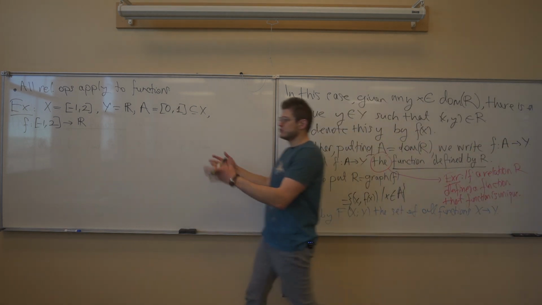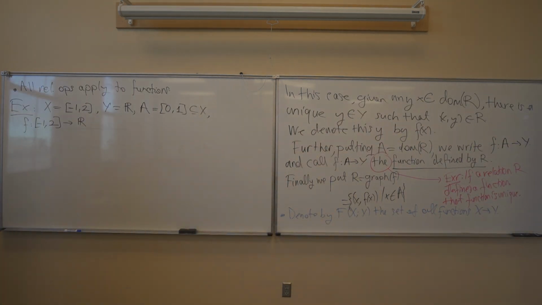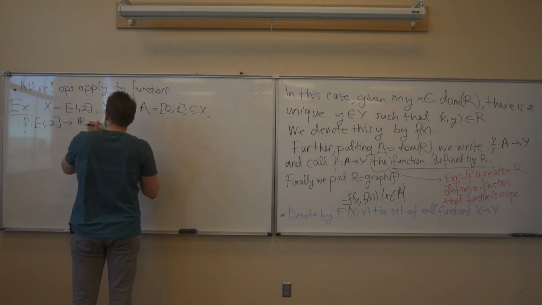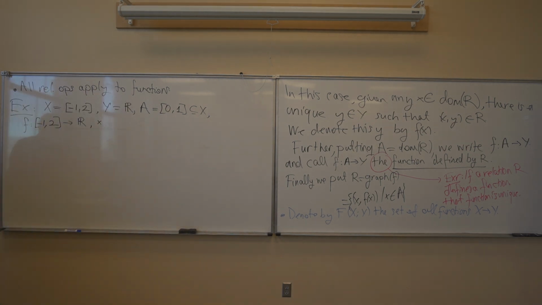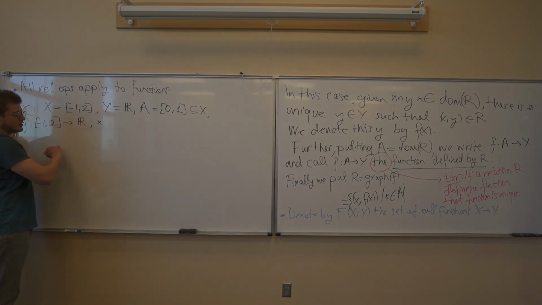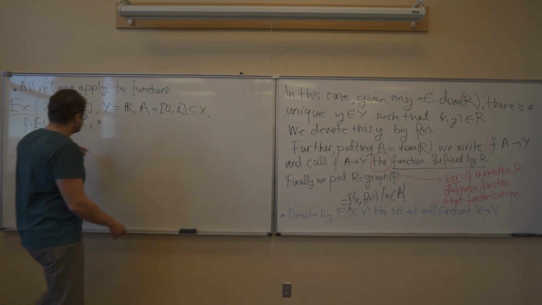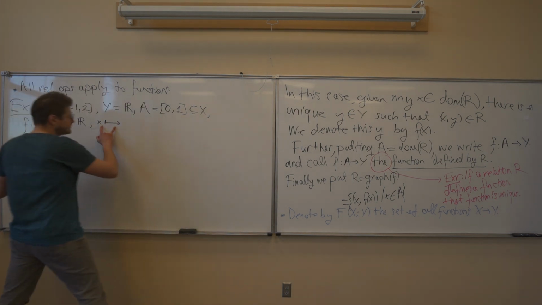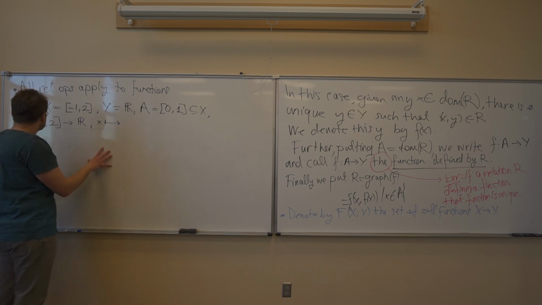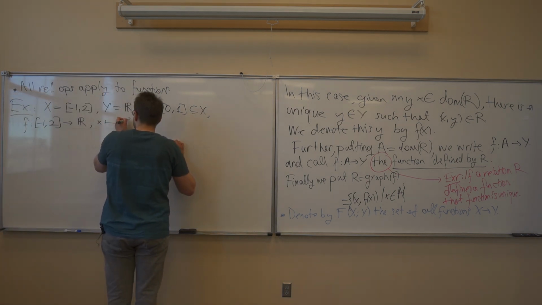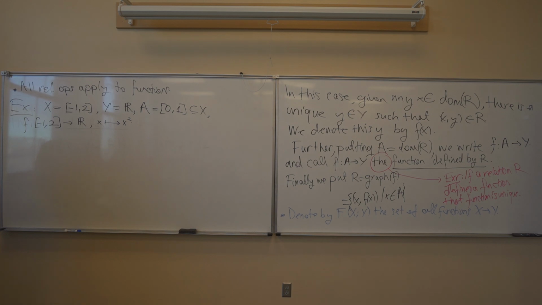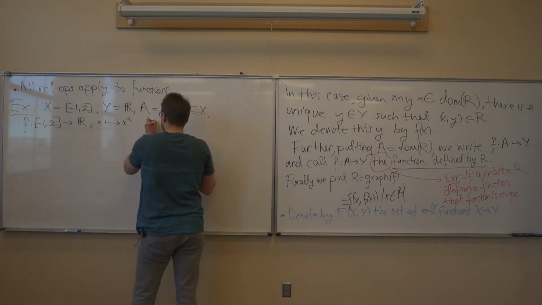You can write f of x equals this, which gives you the formula of the output. Or you can be more functional, and you can write it like this. You start with the name of a typical element here, and then instead of using this arrow, you use what is called the barred arrow. So this is giving you the formula. Let's start with something rather straightforward, x squared. So this syntax really is telling you that f of x equals x squared.